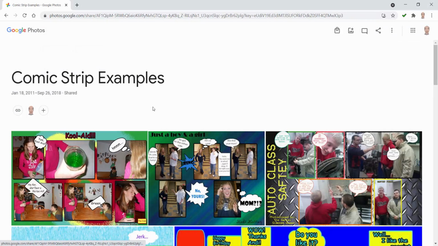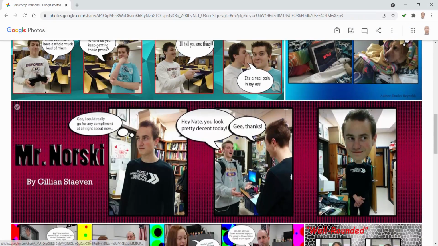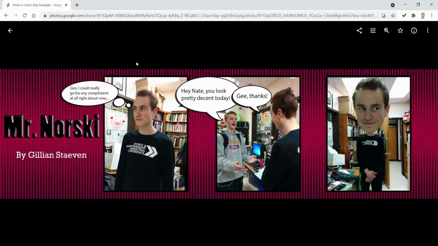Let's look at one more. This comic strip has 1 row, so that's pretty easy to take care of. It's 1 times 7, and that equals 7. So for the height, we're going to use 7. But for this comic strip, the author Jillian probably wanted to have this big title here, so I would count this as 4 photos: 1, 2, 3, 4. So I would say it's 4 times 7, and that equals 28 for the width. If I was making a document for this comic strip, I would make a document that's 28 by 7.